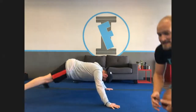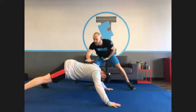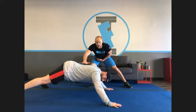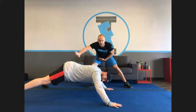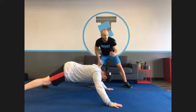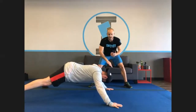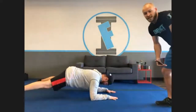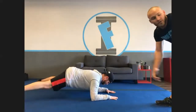But no matter what, you will never sacrifice this nice flat posture. See that nice flat back he's got going on right here. If it turns into a valley, then you've simply gone and challenged yourselves too much. The abs cannot hold that. So you'll pull those hands in or those feet in nice and tight. 5 to go, 4 seconds now. 3, 2, and 1. Nice job.